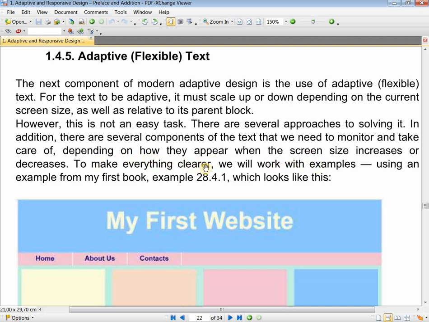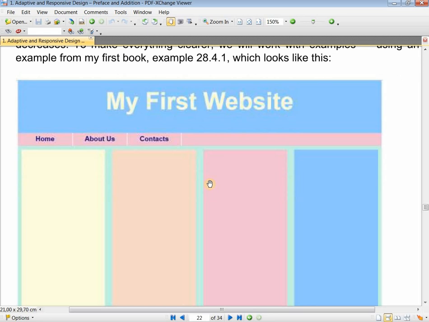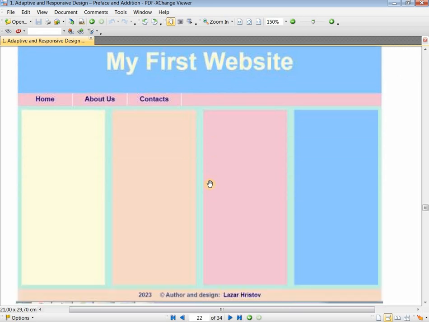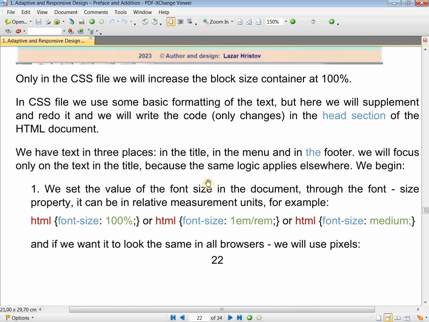To make everything clear, we will work with examples, and in fact, we will use an example from my previous book, from chapter 28, section 4.1, which looks like this, only now I've changed it a little bit.